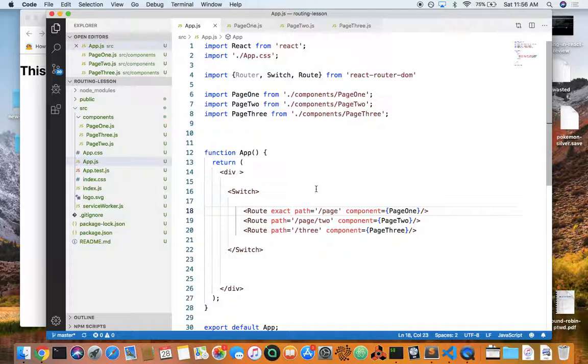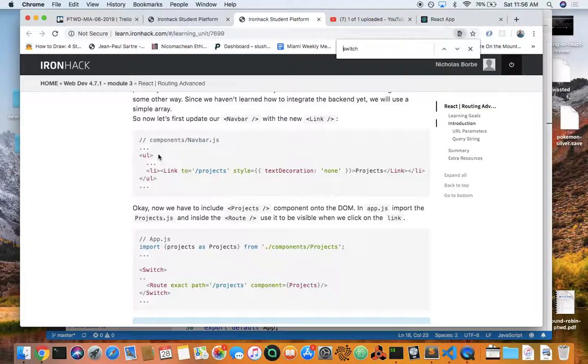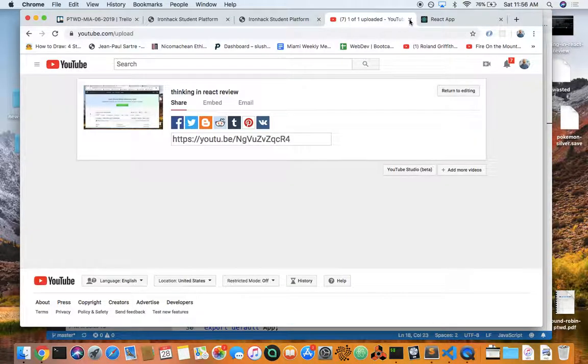For all the pages for your profile routes, you could have a nav bar to navigate between all your profile routes, and on the other section you could have a different nav bar. Okay, so that's pretty much the basics of routing.